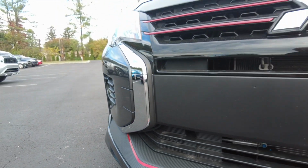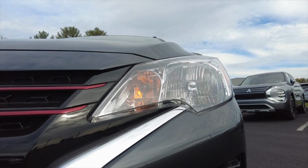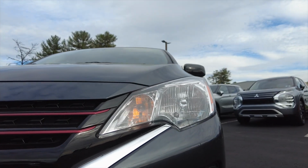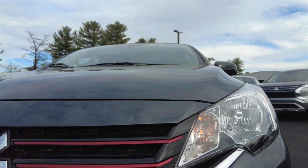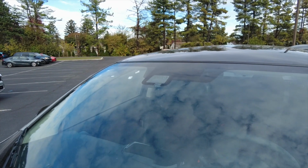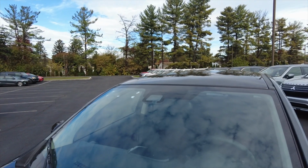the grille. You do not have fog lights built into this Black Edition trim, nor do you have LED lights at all. The only LED lights exist in the rear of this, and we'll show you those in a moment. There are no LED lights at the front of the Mirage, which I think is kind of a miss because almost every car nowadays has LEDs as an option. And up here, built into the windshield, is the front crash mitigation system. Every single Mirage, no matter what level or what trim you get, comes standard with that.